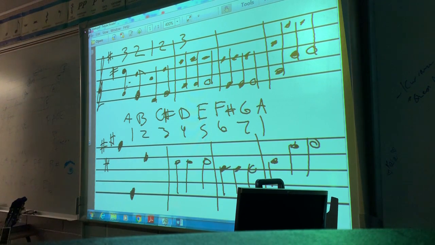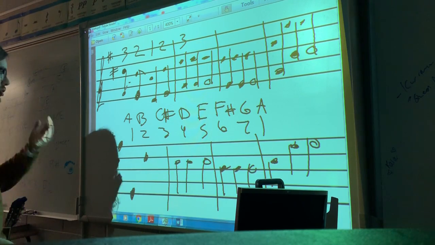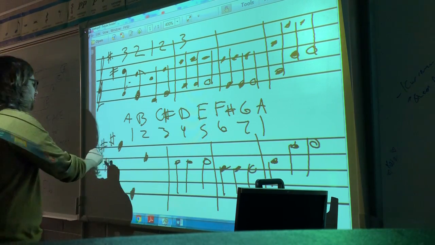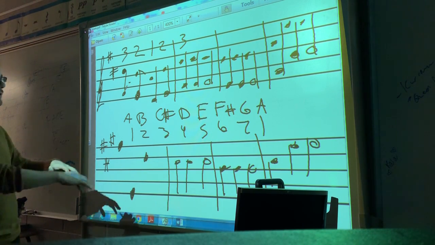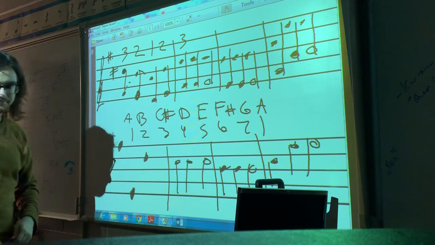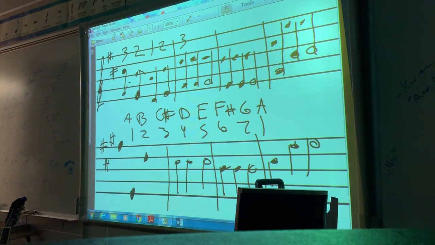Okay, so when you get done with it, you should compare your new transposition to the old original melody, and they should look the same, but everything will either be higher or be lower. Okay. Hope that helps.